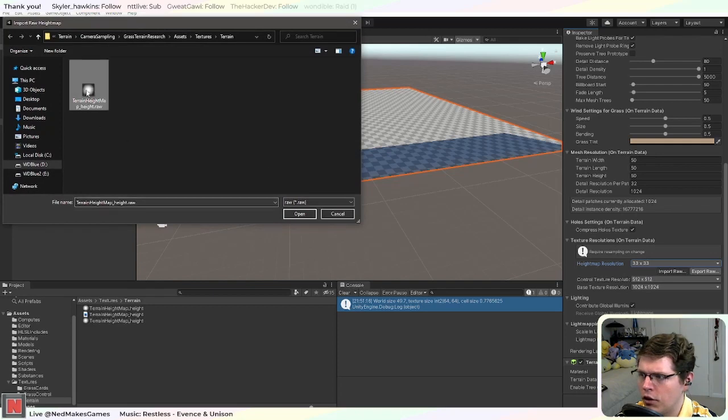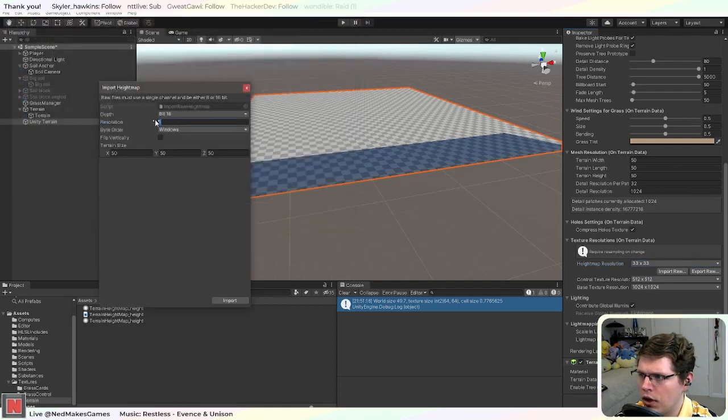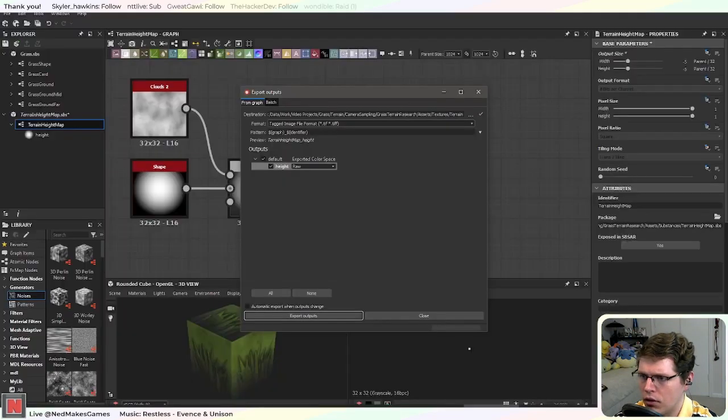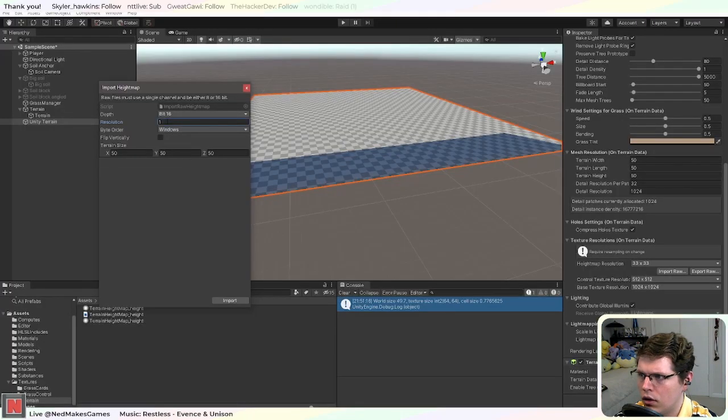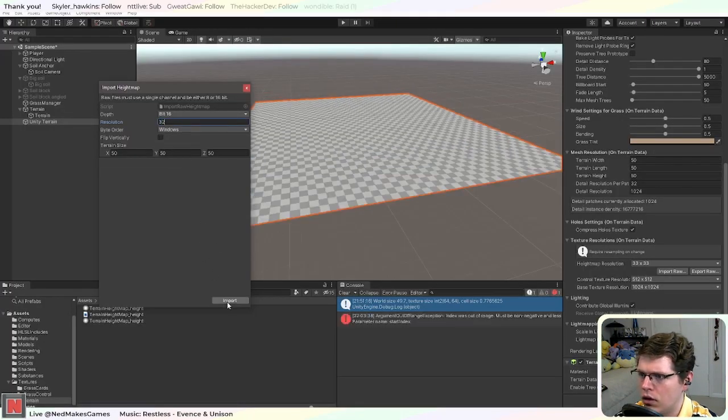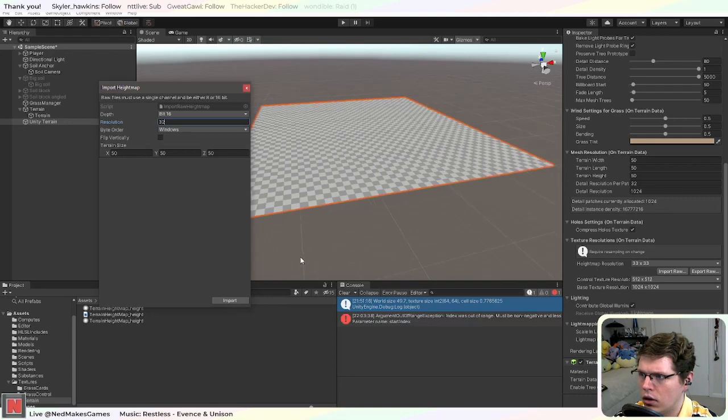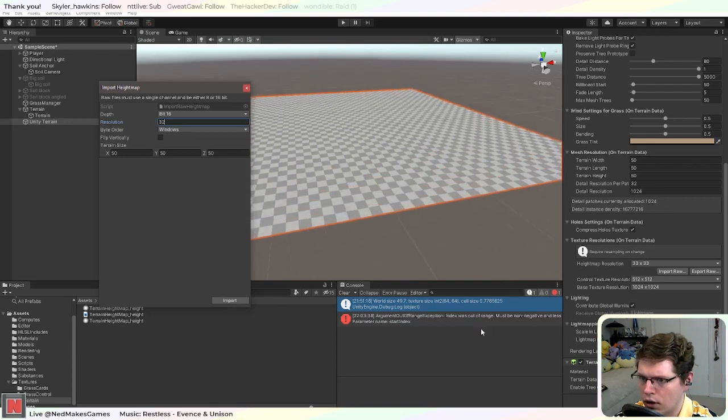Okay, maybe I'm supposed to, in the resolution, I'm probably supposed to put the width of the texture, which, how much was that? It was 32. That's not it, I guess.